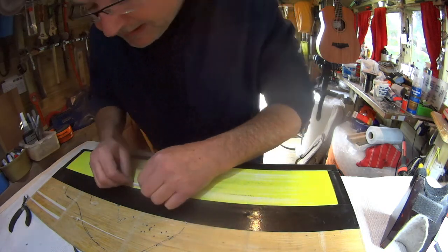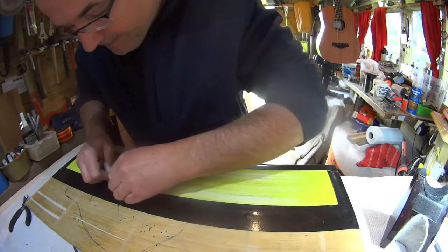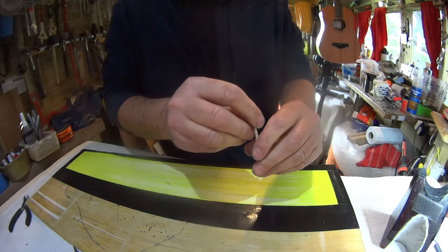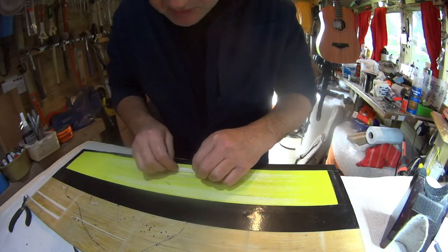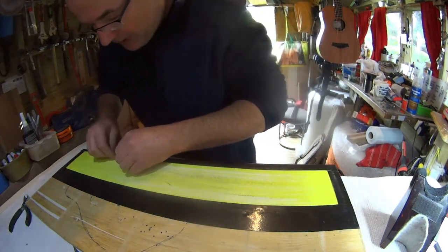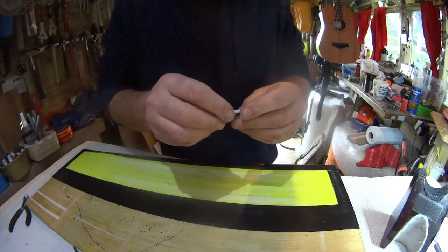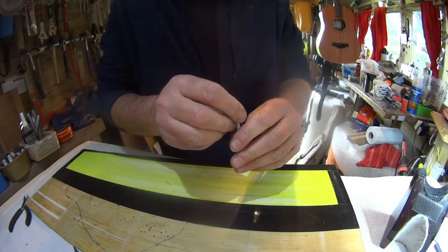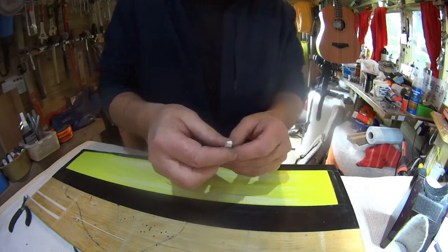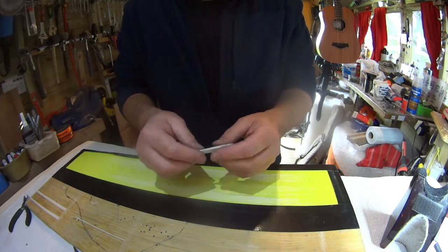The other thing about this, of course, is that there's absolutely no harm if you go too far, in shimming this back up once you've gone to a certain point. If you don't like the way it plays, if you think you've taken too much off, you can very easily shim it back up with some thin material. I often use very thin strips of tin, because it's a dependable thickness I can quantify and measure easily. On these guitars, varying thicknesses of metal make a good shim. Or you can use hard plastic or something like that in the bottom of the slot.